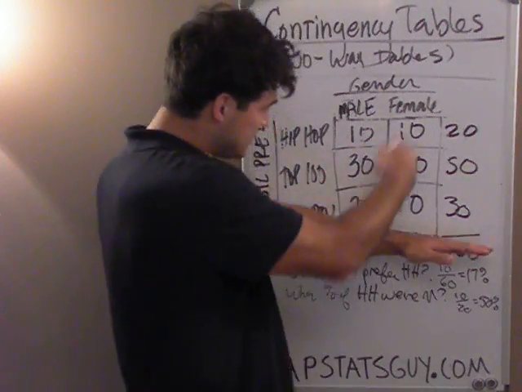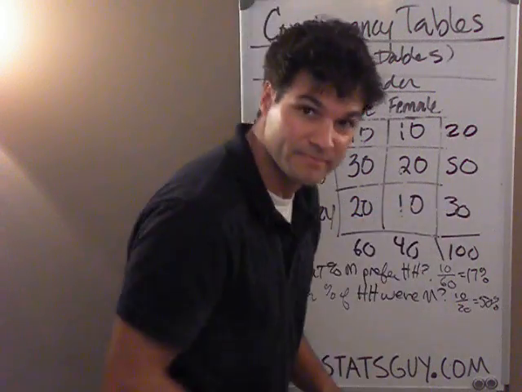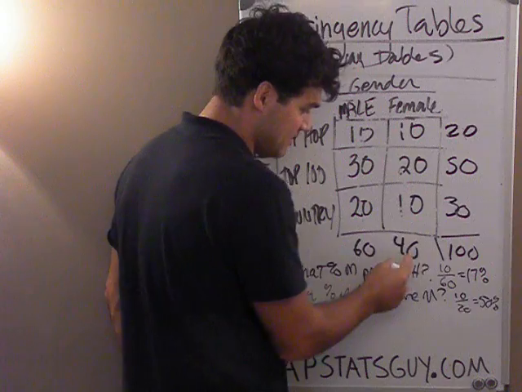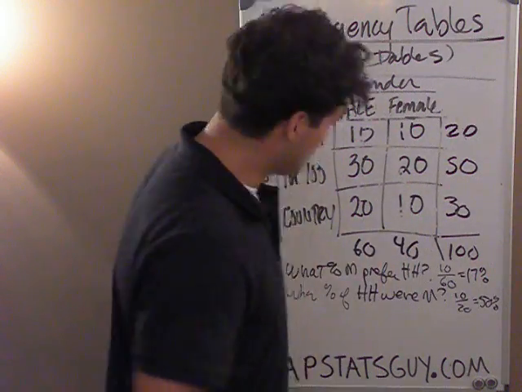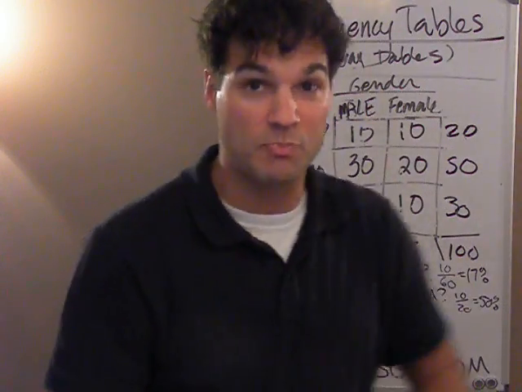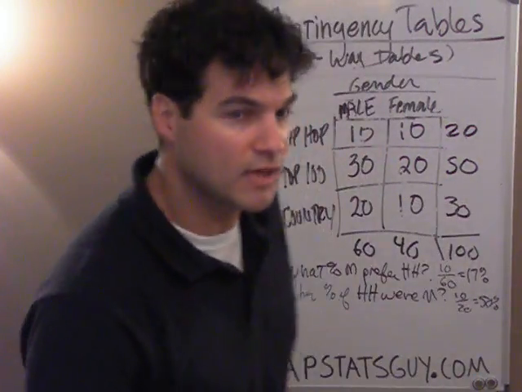Conditional, you're going to use inside. These over this, this over this, this over this. So the denominator of a conditional is always going to be one of these. Okay? And you're going to go either down a row or a column inside. Those are the conditionals, because you put a condition. You only want to know about one particular row or one particular column, not all of just one of the variables, okay? And that's that.